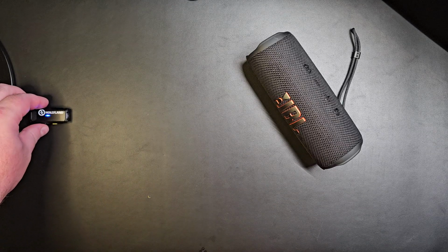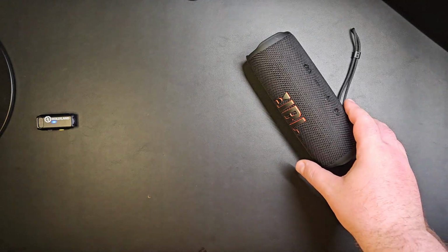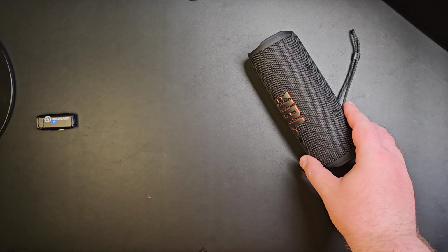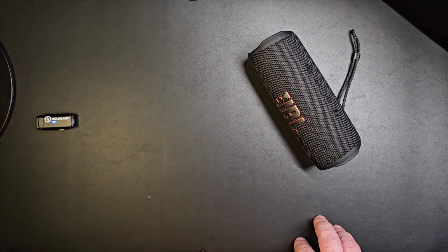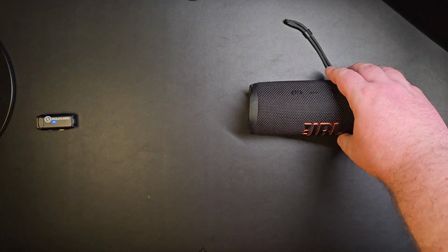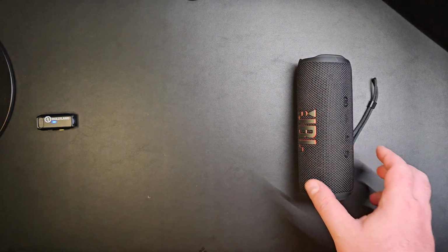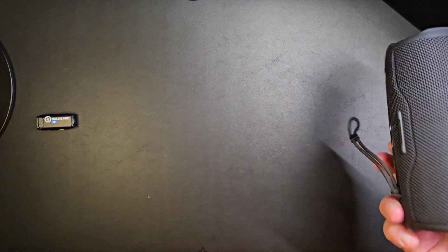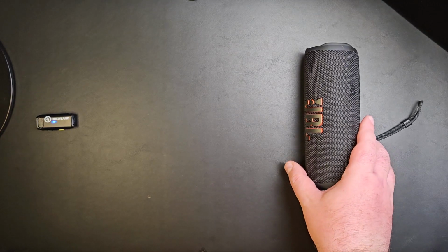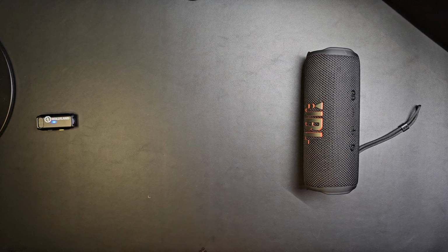So I place my microphone there, and the speaker I will keep like this, so you'll get a bit of both. I'm going to turn it like this as well, just so you can see how it sounds. So we'll start like this. First of all, let me make sure it's on and it's connected. Okay, so let's start.